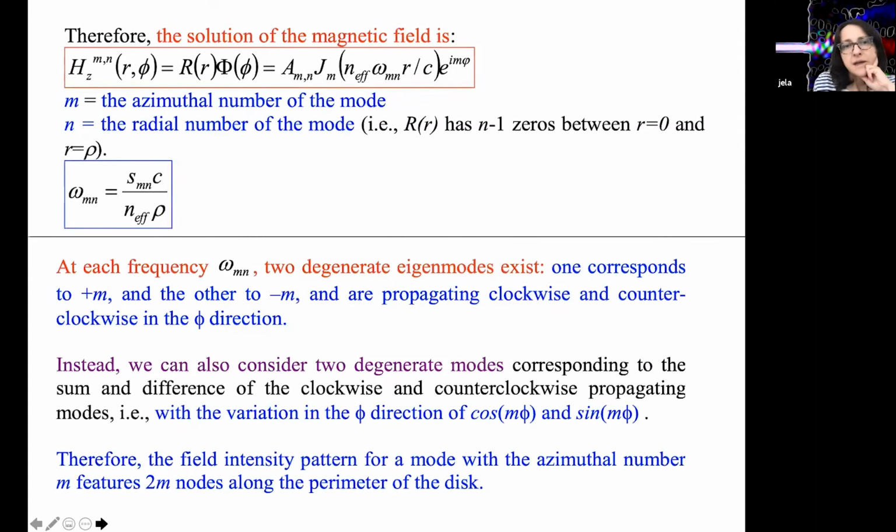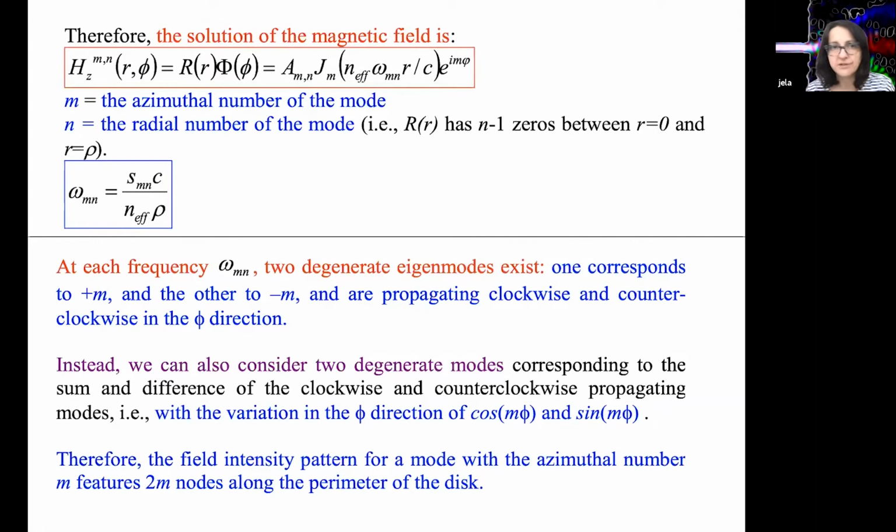Okay, so I mentioned that there are two possible solutions for the angular distribution, right? For the radial, there is one solution, which is the Bessel function, and for the angular, there are two solutions, plus and minus m. And if you go back to the equation for the angular part, it's clear that e to the plus i m phi or e to the minus i m phi are both solutions. So that tells you that there are two degenerate modes, right? You can write the product of the Bessel function and e to the i m phi, or the Bessel function and e to the minus i m phi. So those are two different solutions, right?